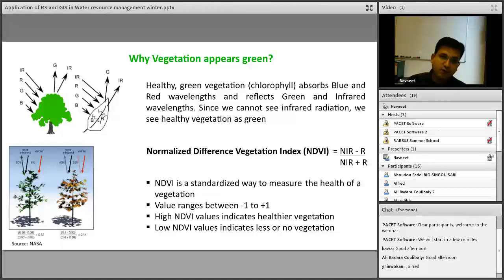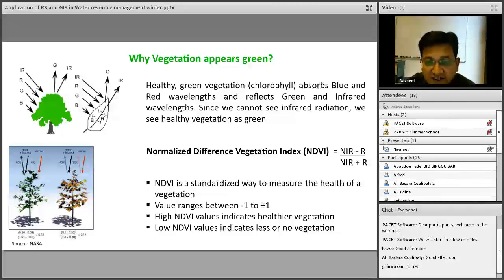The value of NDVI ranges between -1 and +1. A high NDVI value indicates healthier vegetation, and a low NDVI value indicates less or no vegetation.